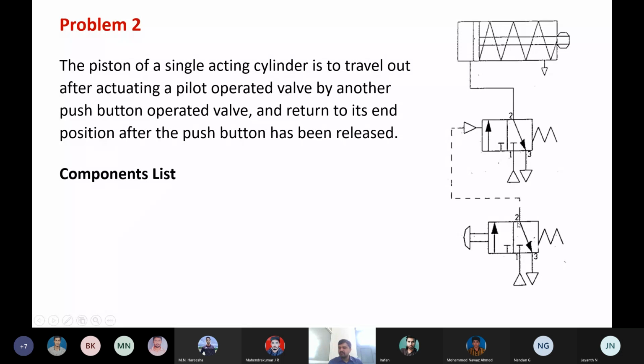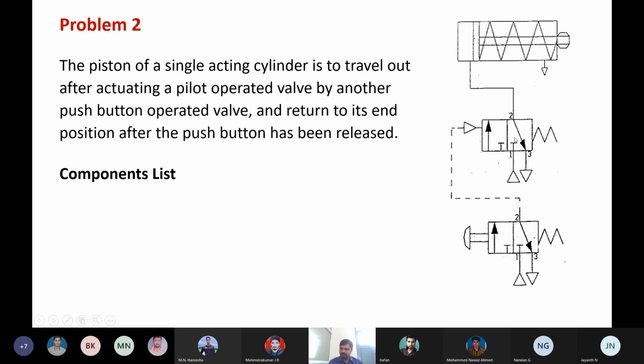When there is no contact, air cannot pass through to port 2. It will break the air itself. If there is no supply of air through this line, it is not receiving any signal, so it will go back to its initial position. That means here also the contact will break.